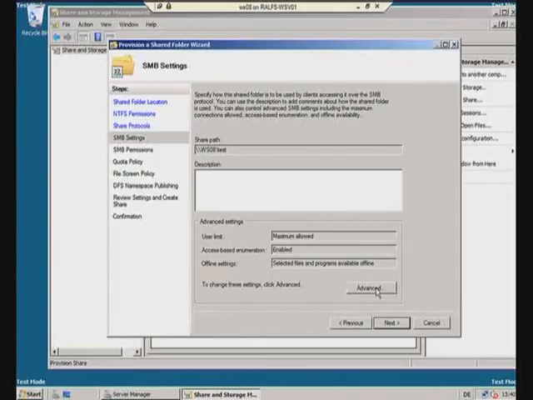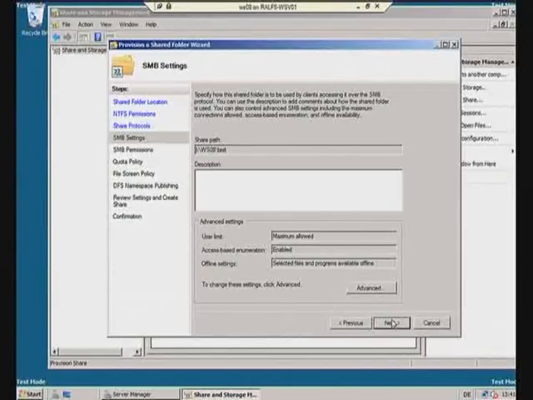On a side note, there used to be a performance penalty of using access-based enumeration in Windows Server 2003, which I would roughly guesstimate at around a 5% performance decrease when browsing the folder structure, not actually when accessing files. But we would have to run through that algorithm and figure out what to show you and what not to show you every time that you browsed through any folder object. And that really has gone away with Windows Server 2008. You're not going to notice any significant difference there.